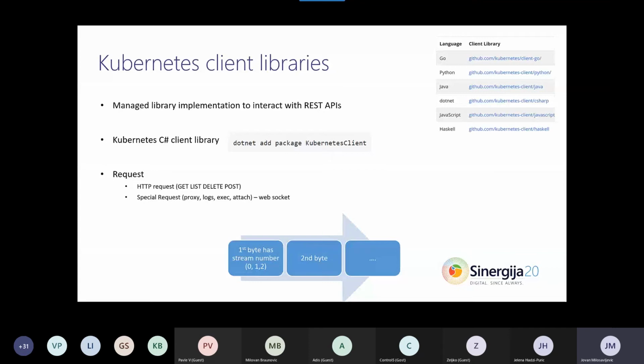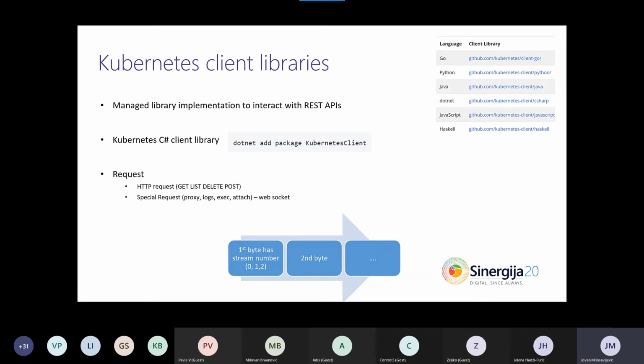Every stream is assigned a number from 0 to 255, and this stream number is basically used for both input and output. So that means standard input, standard output, standard error as well, which means 0, 1, 2, and conceptually models a single bidirectional byte stream. But for every frame that is sent via this WebSocket protocol, the first byte must be a stream number, which means 0, 1, or 2, and the remainder of the frame is the data that is traveling on that stream.